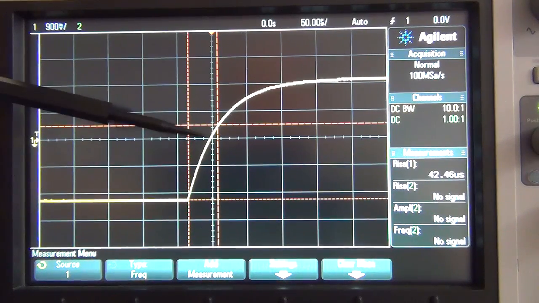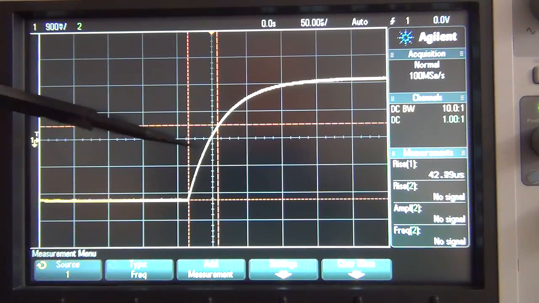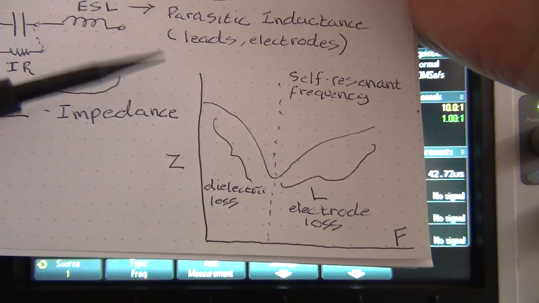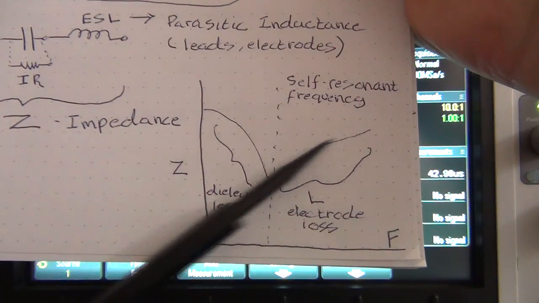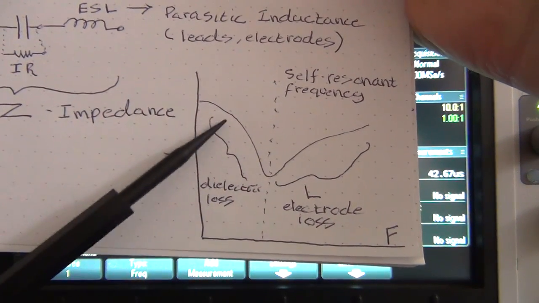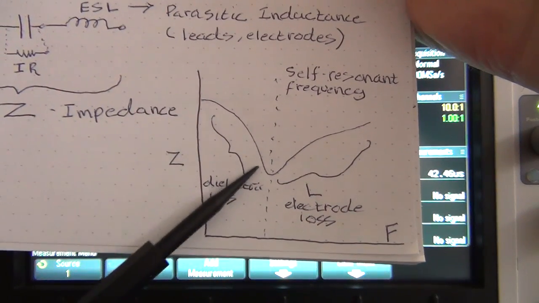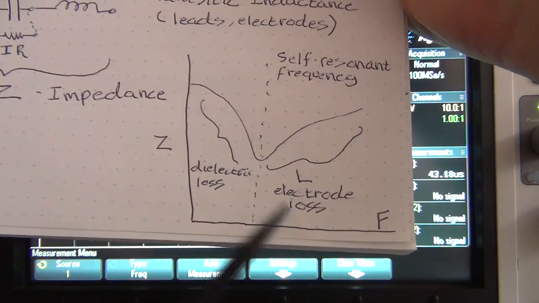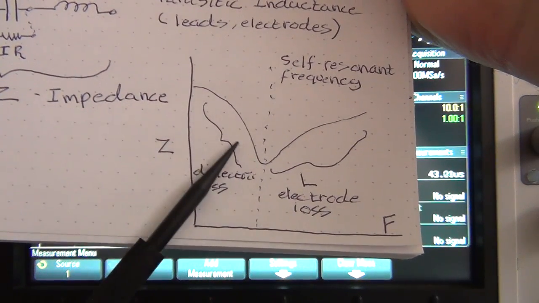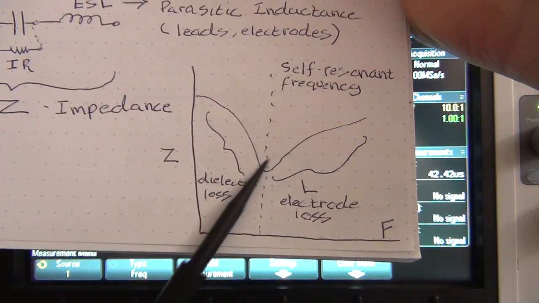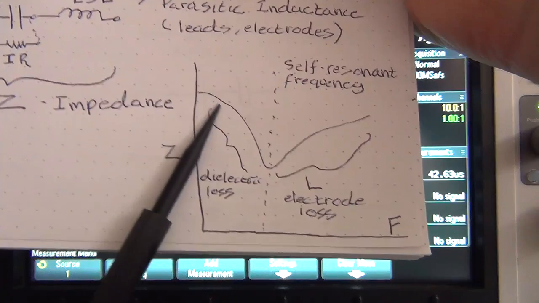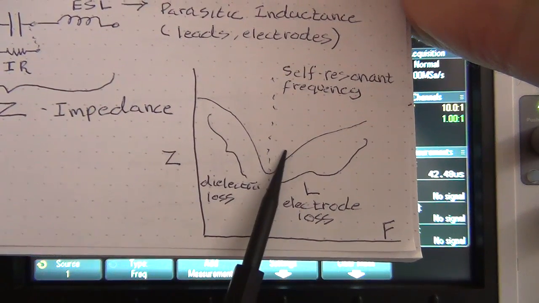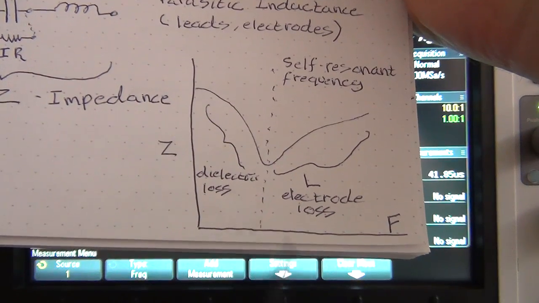What I want you to note now is I'm going to change the frequency on the actual function generator and let's note what happens to the time. Just remember what we're expecting to happen: you're going to at some point along the curve hit a point where you're going to be increasing your impedance as the frequency increases, and that's obviously due to inductance. I'm going to increase the frequency and let's see what happens to the capacitance value.